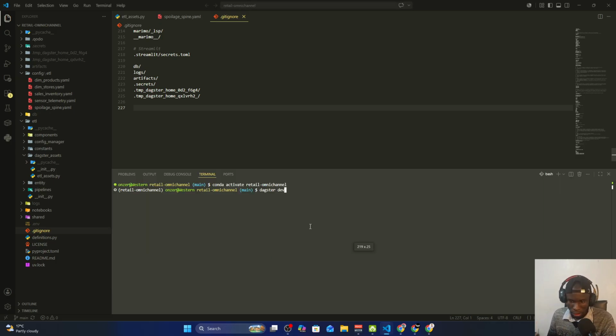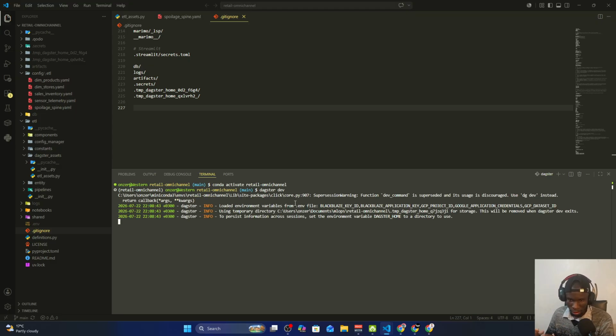Also yesterday there was a slight problem when we were running Dagster. We weren't able to complete building the entity table. So for today, I'll just run this afresh. While it's running in the background, I think I was able to solve that challenge. I think right now it's running okay. I just committed the code to Git so that you can also have a look at it. But in the meantime, I'll just run it in the background, and as it is running, we're going to start on Feast.